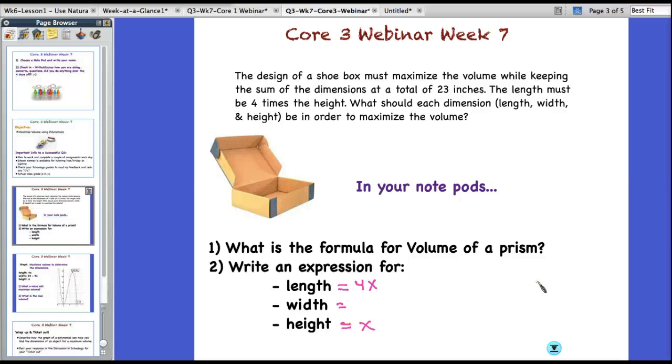But we have 23 feet or 23 inches of cardboard. No, it's not a number yet, Katie. Okay, you guys, look at my hands, right? So you have 23 inches of cardboard, right? And then we used 4x, so that's some amount gone. Then we used an x, that's some amount gone.